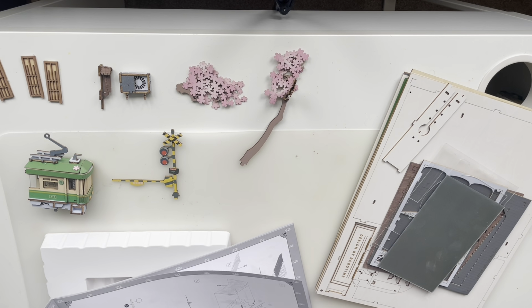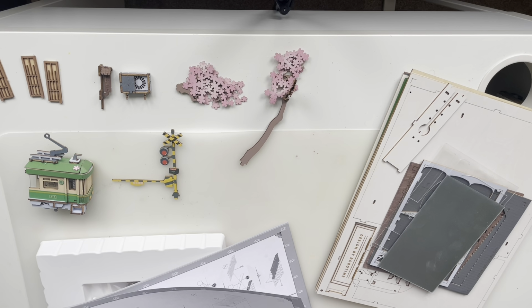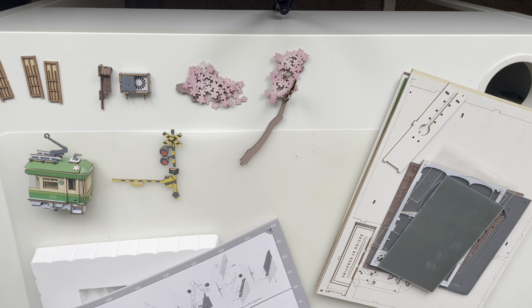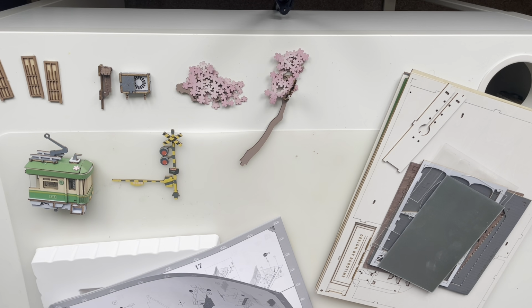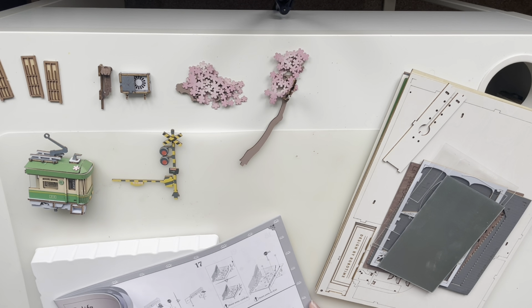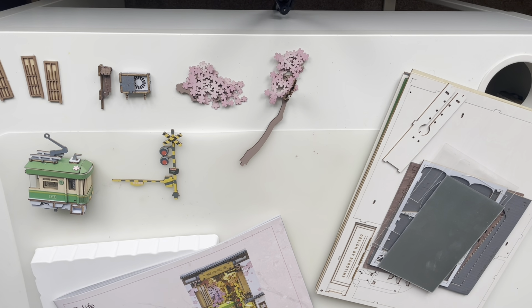Anyway, next needs to be all the electrical stuff. However, I haven't got any batteries, so I might have to go and buy some batteries today. Actually, I will. I'll buy some batteries today so I can actually put the batteries in. But it should be easy enough to continue building and then add the batteries whilst I'm still building. So, yep. Okay. It's a plan. Let's go.